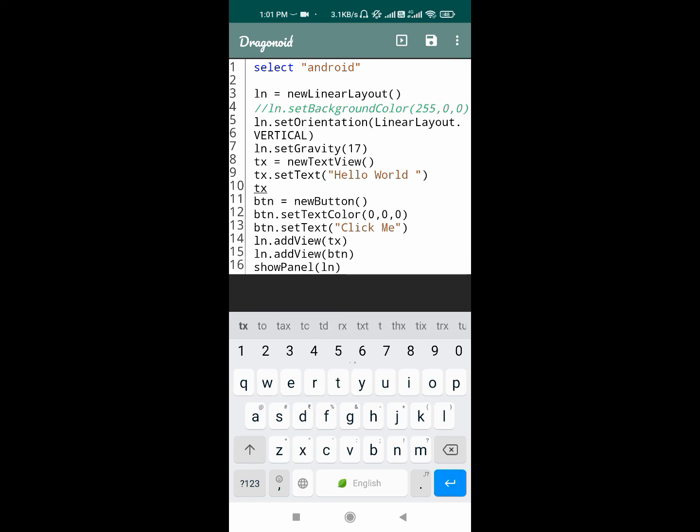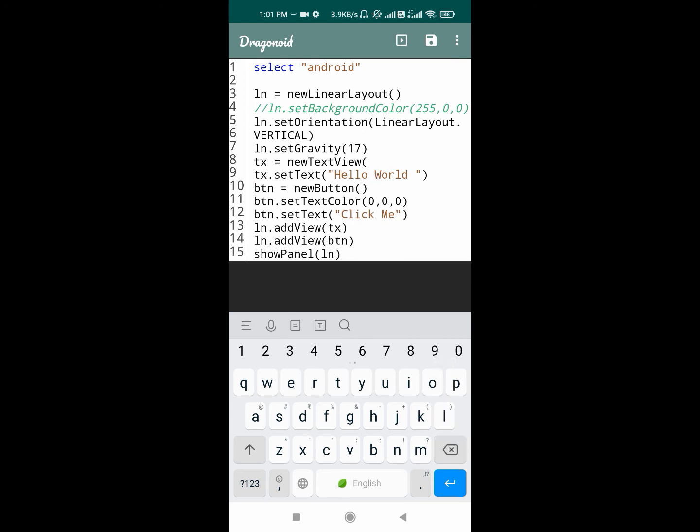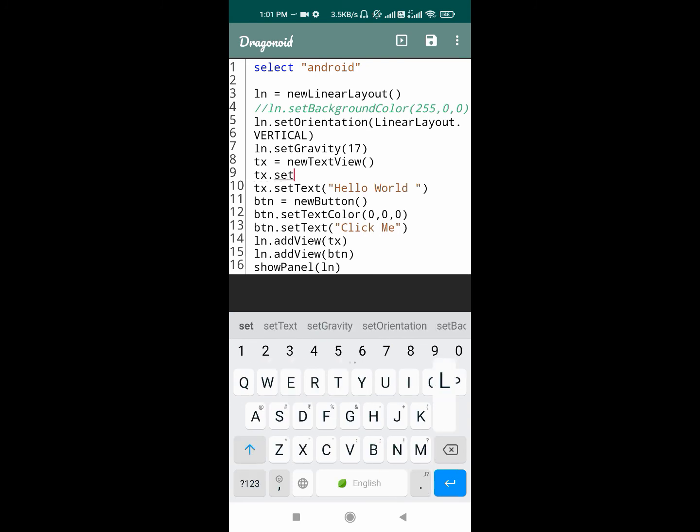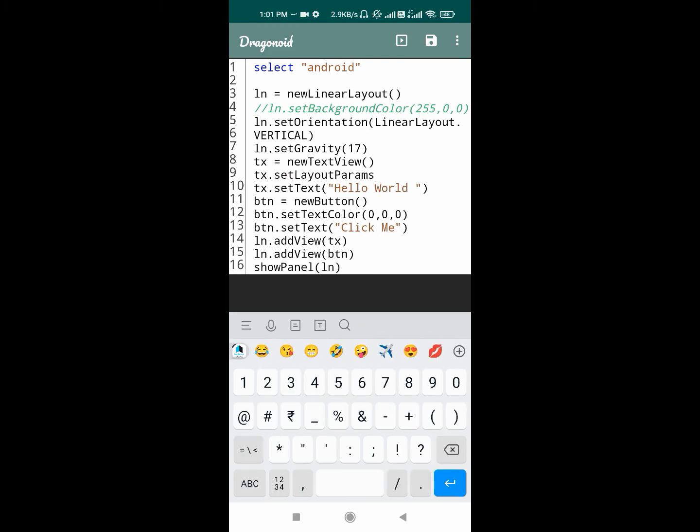Let's change the width and height of the text view. This is a function called layout params. This function is used to add some layout parameters.